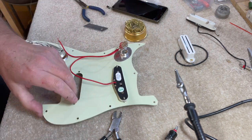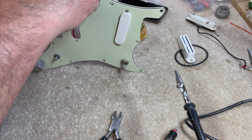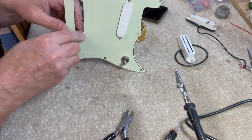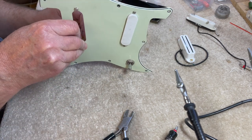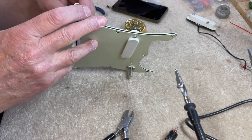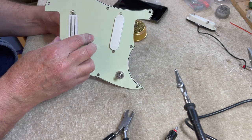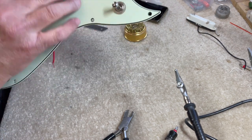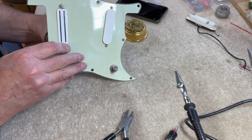So, well, we still don't know and we can't decide yet. So I'll place the pickup on board first, and then I'll have a look at the potential of Fender pickups versus Seymour Duncan, in or out of phase. And sometimes these Seymour Duncans are a little bit too big to go through here. Look at that. Will you look at that? Yeah. That is squeaking. Well, not so much.